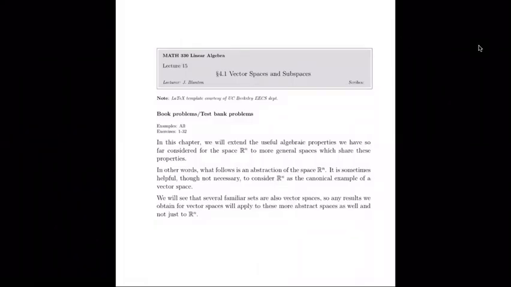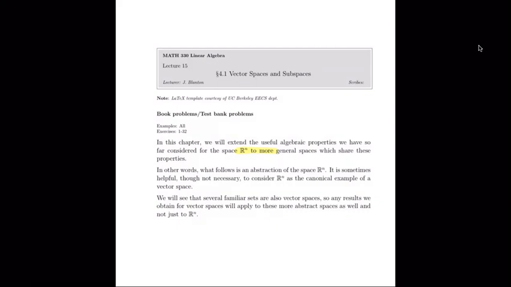Section 4.1 introduces vector spaces and, along with that, subspaces. This is really just a generalization of our idea of vectors in real spaces like Rn. It turns out that the operations we've been used to, adding two vectors together and scalar products of vectors, which more or less make up the algebra on the space Rn, our real space of n dimensions, generalize quite nicely to even broader types of sets that aren't simply real numbers.